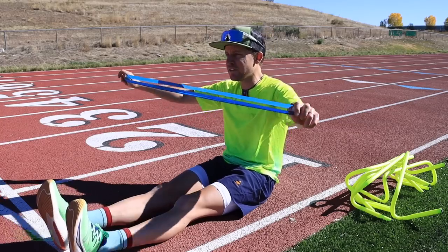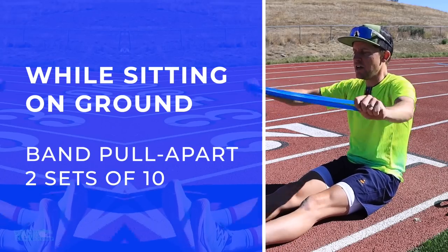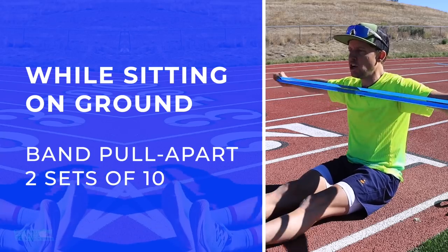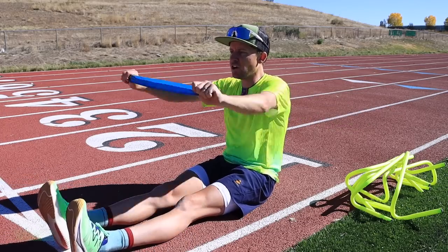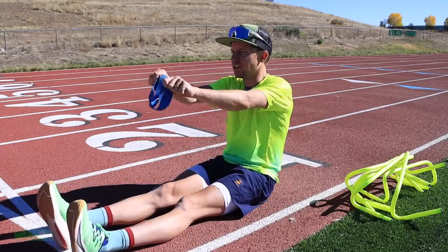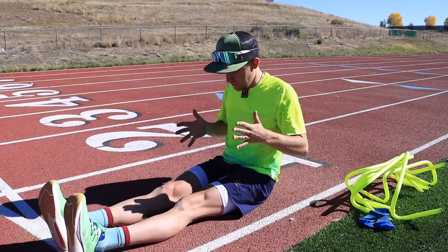If you don't have a resistance band, these are like two dollars, so they're really not that expensive. I'll do two sets of ten with this band — it's a lightweight version. I'm just activating all these muscles in my shoulders in preparation. Two sets of ten, just across there. I like to add a little bit of resistance. It just stretches everything out and feels good.